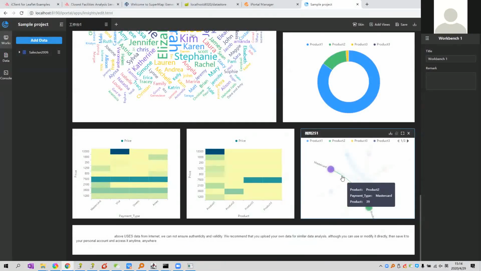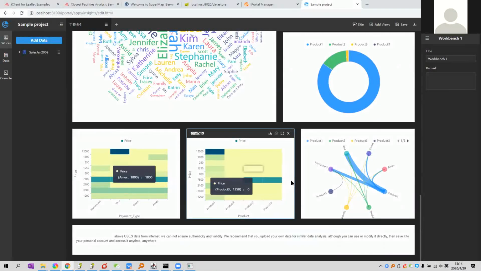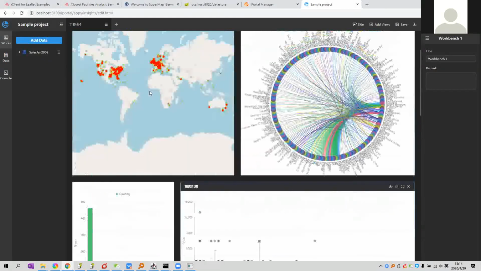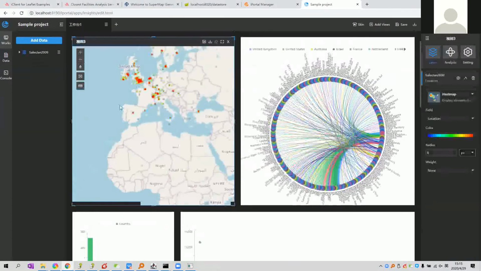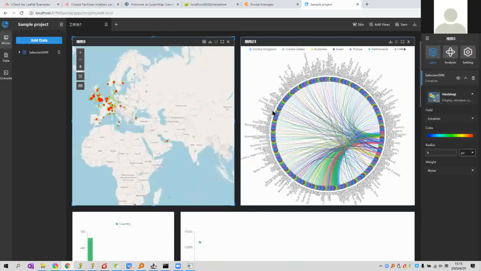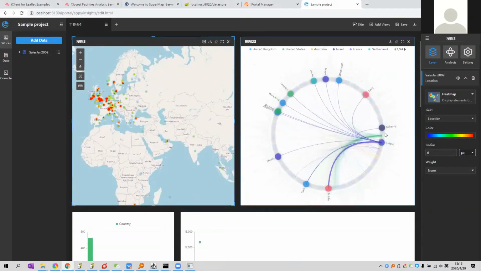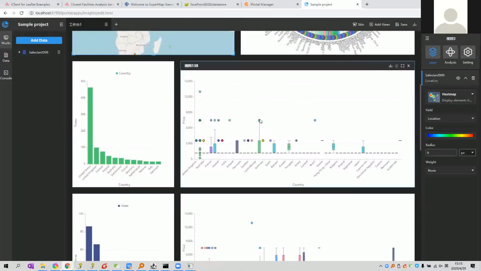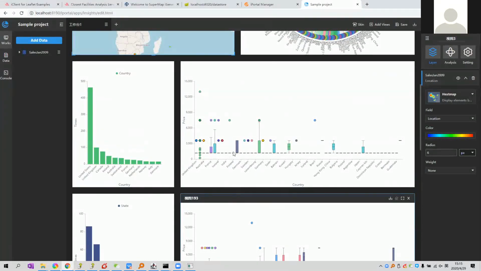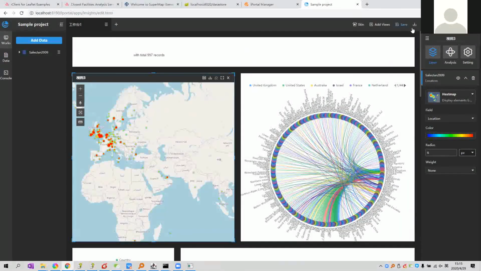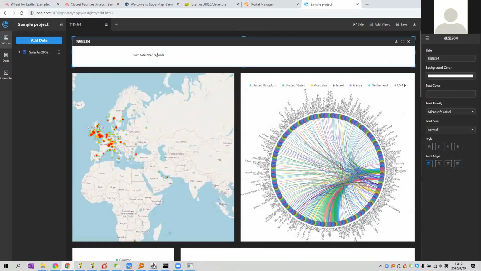Right, we can see this kind of analysis results, and they are all related to the map. And on the map, we can see the heat map, and here is showing some different information, right? And there are some other statistical results. And for this one, we can share them or we can export to PDF.